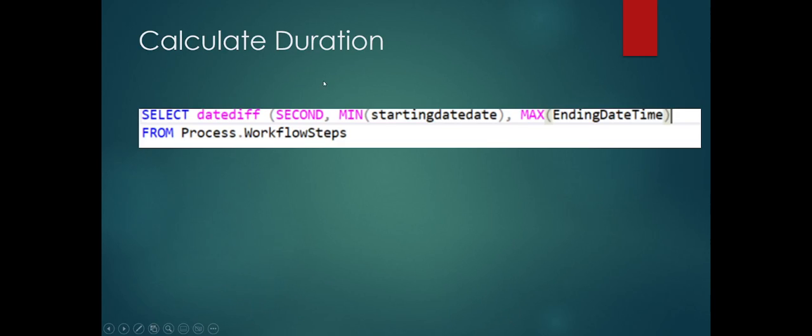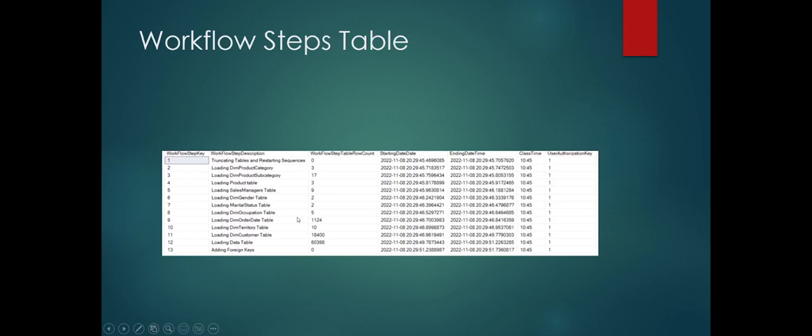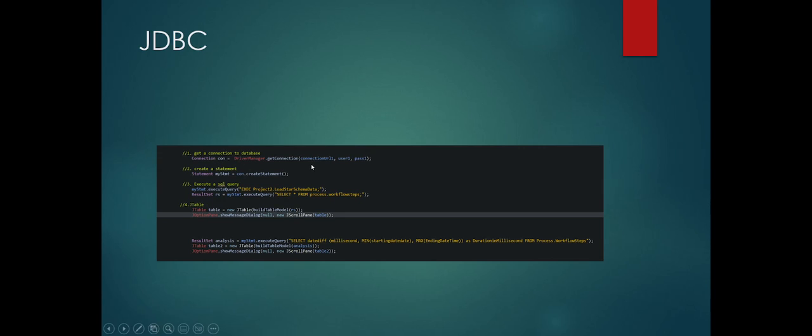And I think this is the code to be able to do that. This does exactly what I said. And this is JDBC. I create the connection and I execute the query, basically the load star schema data. Oh, this is something I should have shown.